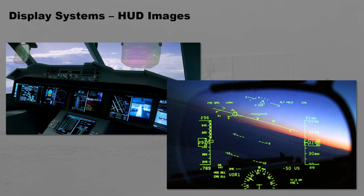The HUD can also display a forward-looking infrared or FLIR video picture one-to-one with the outside world from a fixed FLIR imaging sensor installed in the aircraft. The infrared picture merges naturally with the visual scene, enabling operations to be carried out at night or in conditions of poor visibility due to haze or clouds. The HMD enables the pilot to be presented with information while looking in any direction, as opposed to the limited forward field of view of the HUD.